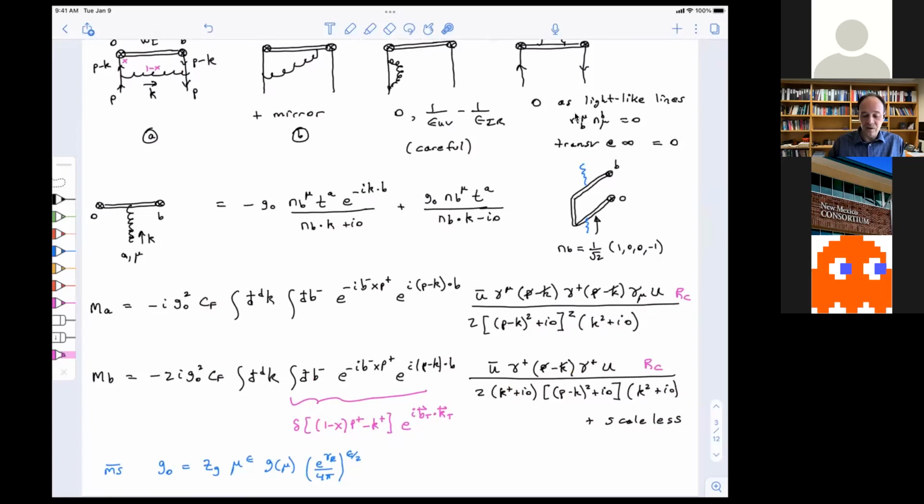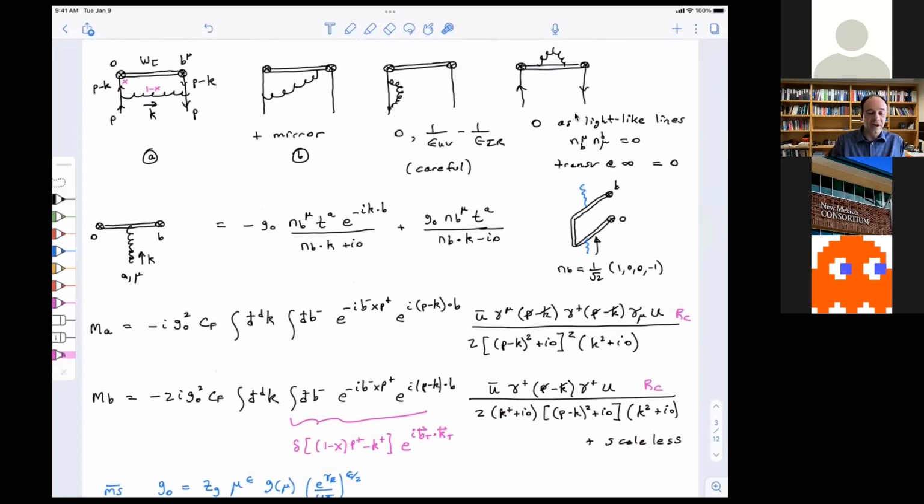Well, it sets the gluon momentum, the k plus of the gluon, equal to 1 minus x times the initial p plus of the quark. So if we go back to the picture up here, p plus of the quark came in, and now this gluon is actually having its plus momentum set to 1 minus x times p plus, i.e. a momentum fraction 1 minus x times the initial p plus. That means that this one here will be set to x times p plus. It carries away the rest of the momentum so that momentum is conserved at that vertex.